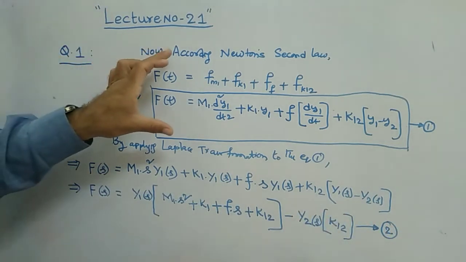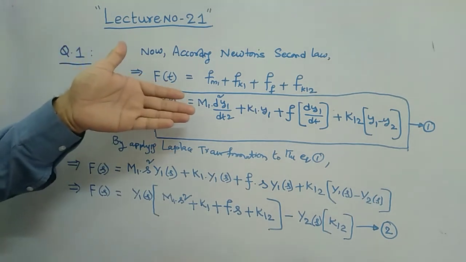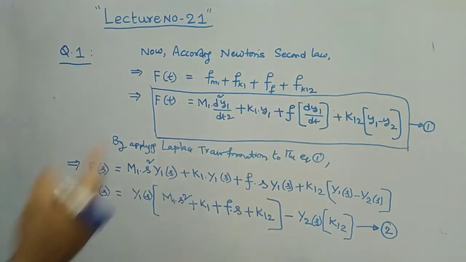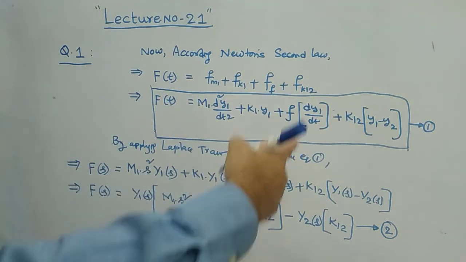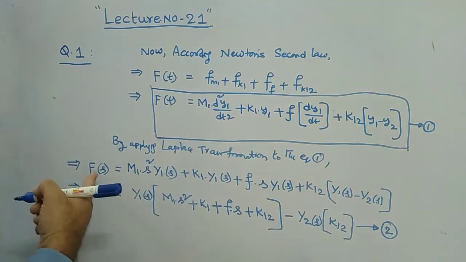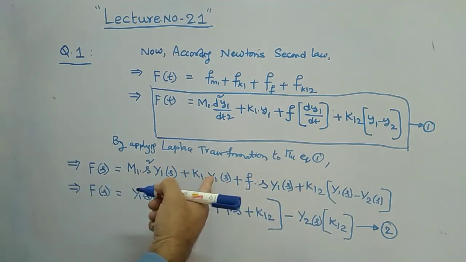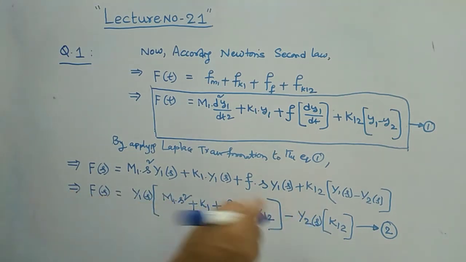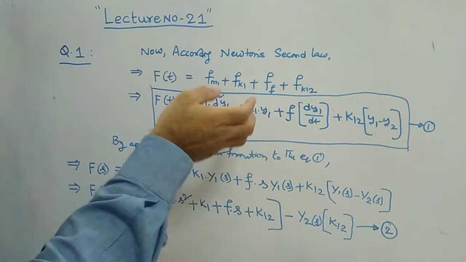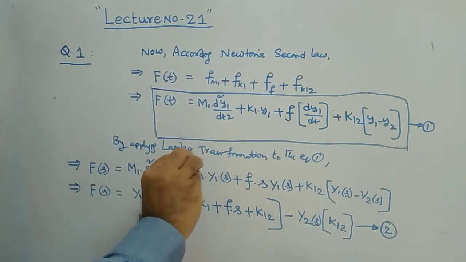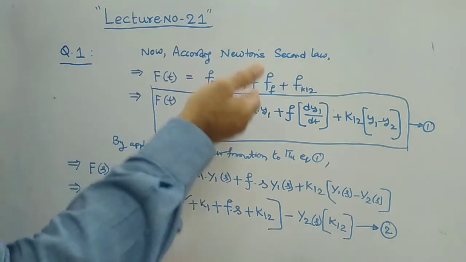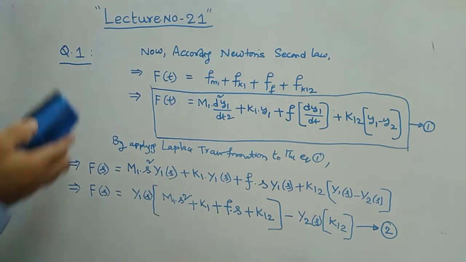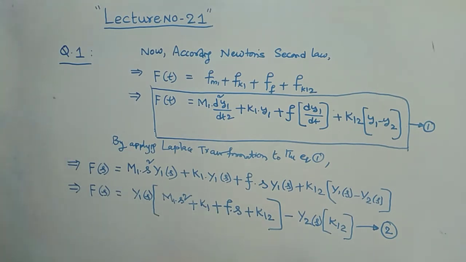Understood? First we noted down the differential equation, called it equation number 1. After that, we applied the Laplace transformation, and after application your expression becomes like this. From here, we separated the y1 of s and y2 of s values and brought one relationship: F of s is equal to this much. Call it equation number 2. Now, go to the free body diagram of the second mass element. Write the differential equation of that second mass element, apply the Laplace transformation, bring some relation, and substitute some value from that equation to this, and finally obtain the ratio y2 of s by F of s.